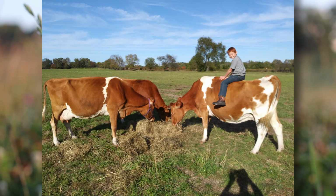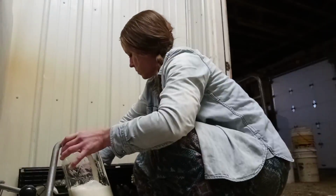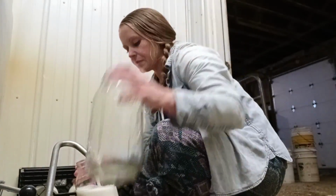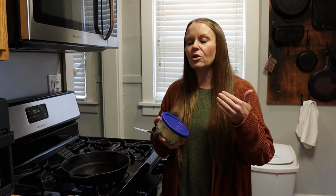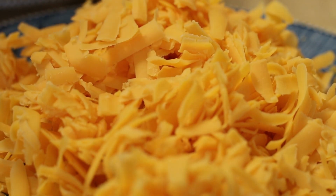We no longer have our dairy cows on site here at the farm, maybe someday, but not right now. But I have wonderful access to a local dairy farm, which is a big blessing, and we are able to get raw milk there when we need it. That is an option to consider even as a fat, because out of that raw milk you can make butter, you can make cheese, and all of that stuff. I would consider raw milk, because we don't drink it on a daily basis. It's not part of our diet all the time, but cheeses are, and the butter is great to have in your house.